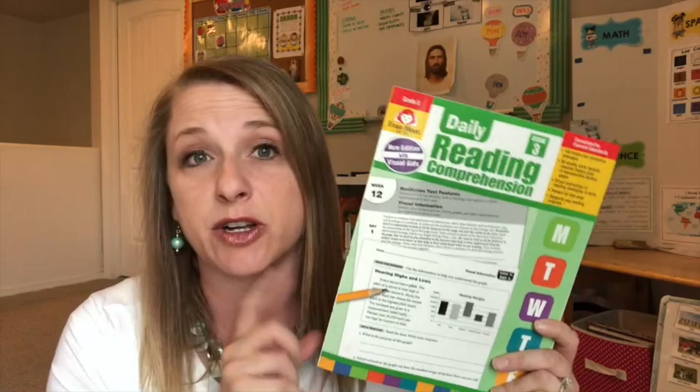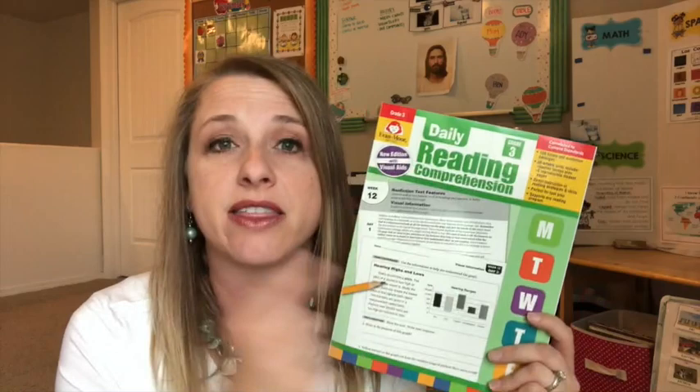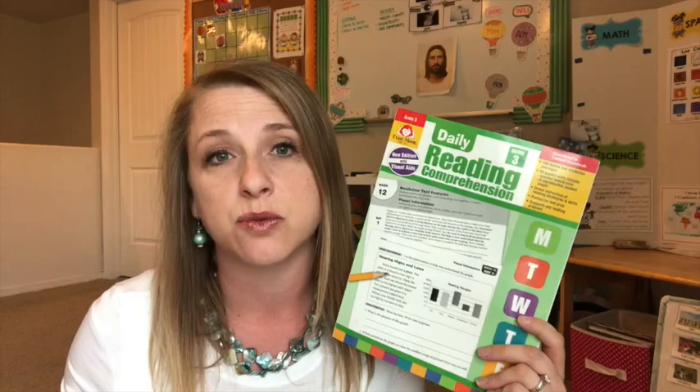Today is going to be the reading comprehension book. I've just started practicing reading comprehension with my four-year-old. I've noticed that she's really been struggling understanding or regurgitating information back to me, and I found a really great reading comprehension product from Evan Moore called Read and Write. When I saw this reading comprehension resource — this one's a third grade level — I thought this is a really good thing to have as we continue through the grades, especially because reading comprehension is tested on standardized testing.